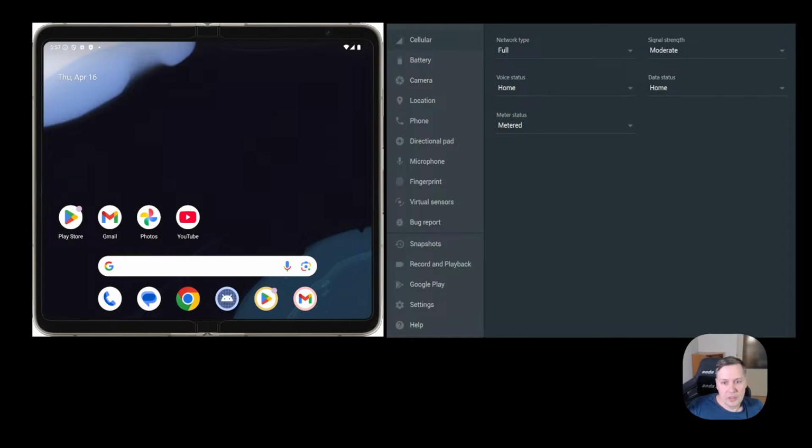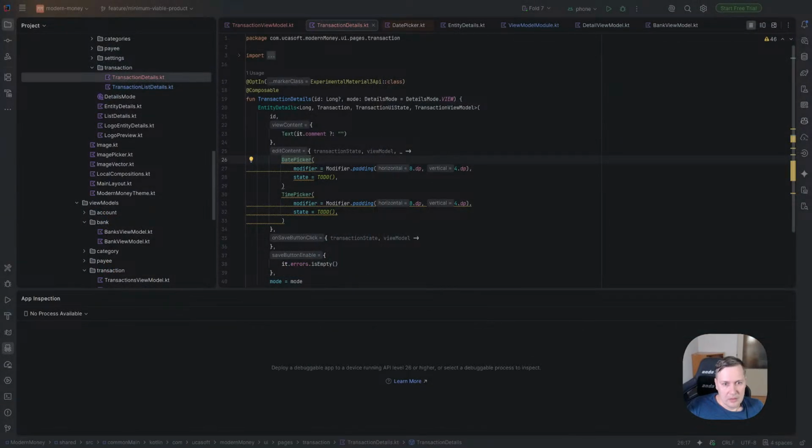So what we need to do is understand the Compose UI DatePicker. Oh, why is it white? So I go to dark theme. Okay, nice.